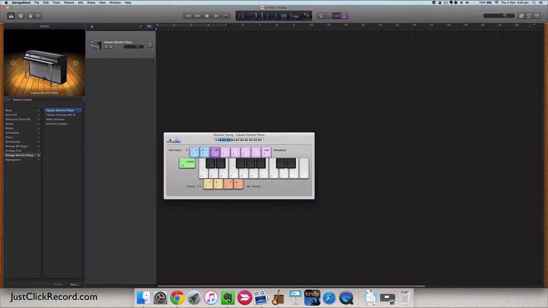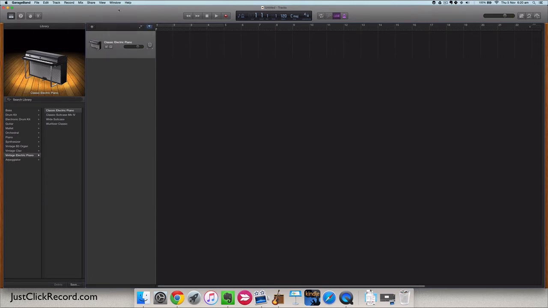So what it's done, it's automatically given us an electric piano track and also a keyboard with which to start making some music. So firstly, you can see here it's got some letters of your keyboard on there, so you know which buttons are going to make which sound. Now to hide or display this window, you can do that through the window option here. So we can hide musical typing, or go back to window, show musical typing.